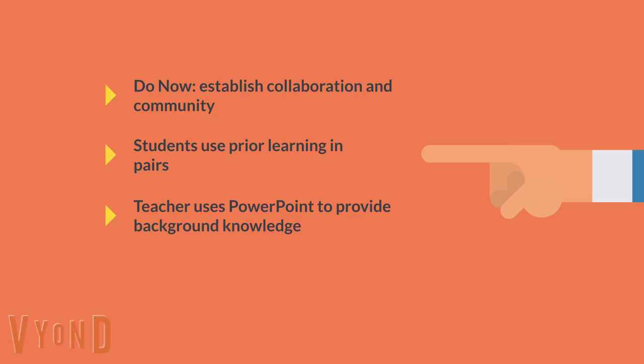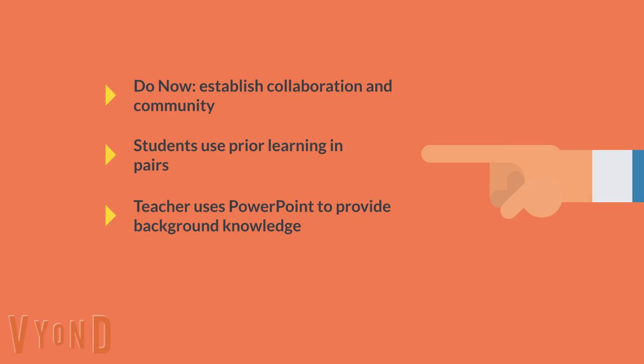After their quick discussion, the teacher would then use a PowerPoint presentation to supply the students with background knowledge on what the concept of human rights is. This would include any keywords and language that is related to the topic. There would then be a YouTube clip played called A Short History of Human Rights.